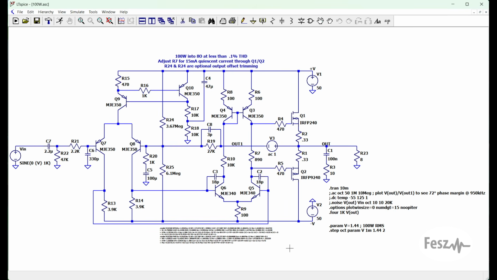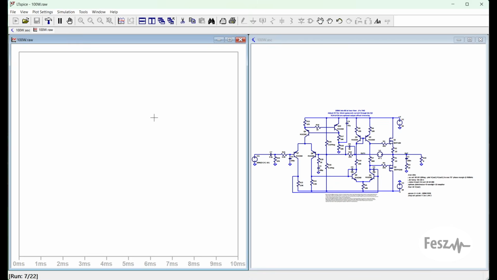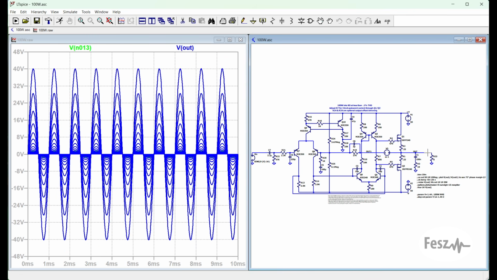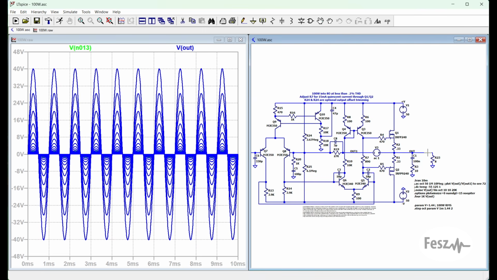In this case, we have a very clear switching behavior added in the output of this circuit. Now, another example of a transient simulation is the 100-watt amplifier circuit, where the purpose is to apply an input sine wave of different amplitudes and to calculate the total harmonic distortion appearing on the output signal. So this time we have a linear type of circuit responding to a single frequency sine wave. But we still need the transient to observe how the circuit behaves as the input signal becomes larger and larger. While we should have a fixed gain and similar response, this is not always the case. And that is exactly what you investigate using the transient simulation.